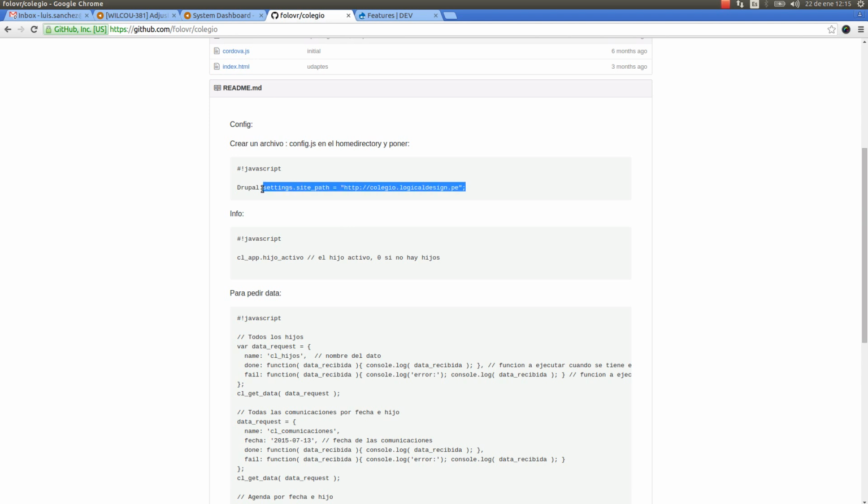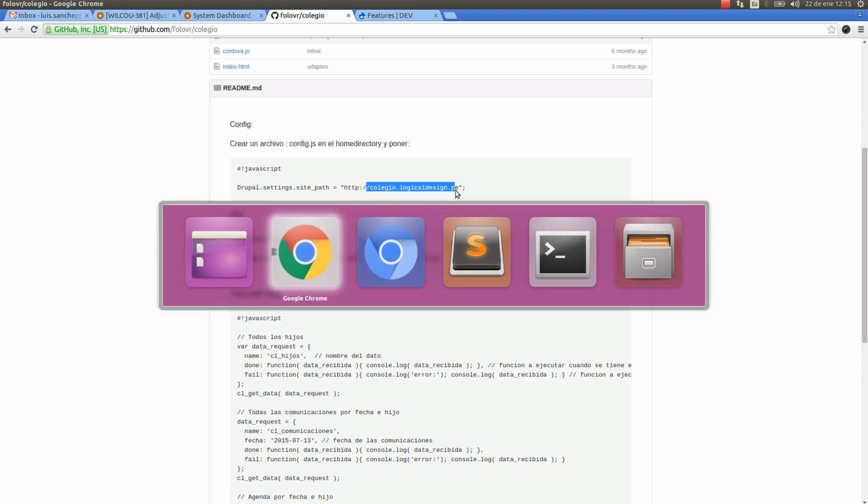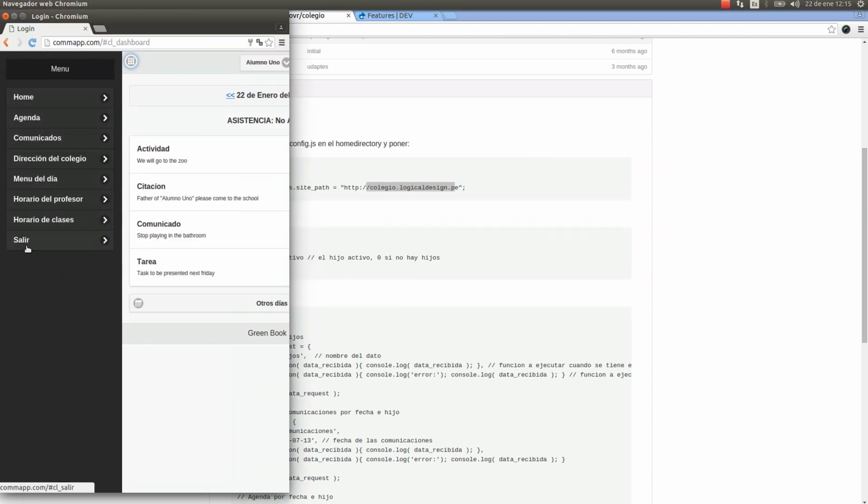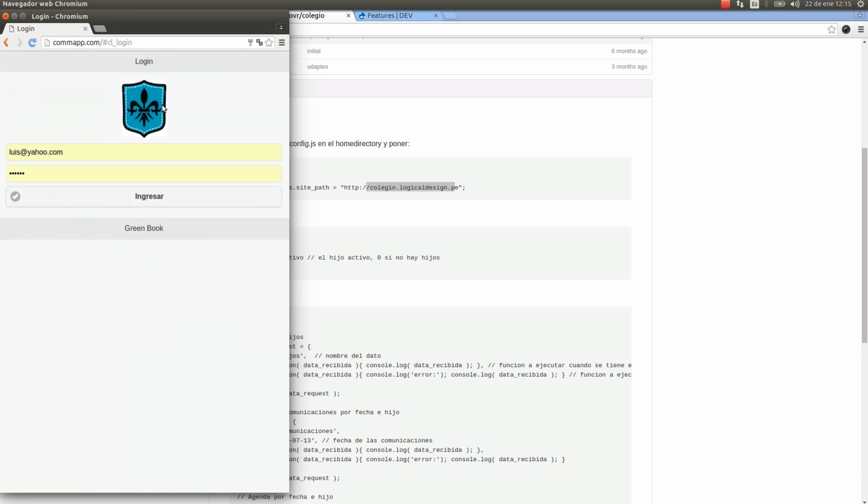For every mobile module we need to configure the URL of the site of the school, and also we need to provide the logo, this logo, and the mobile application will also have this logo, so the mobile application is personalized for every school, but actually it will be all the same, just changing some small things.